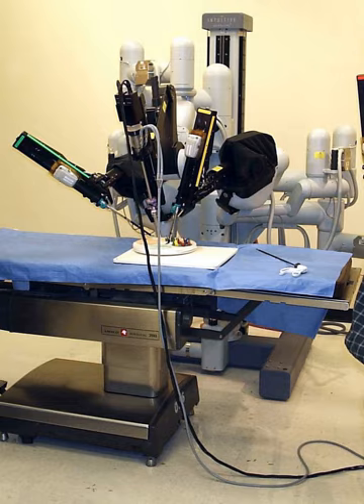Thoracic surgery has become more widespread for mediastinal pathologies, pulmonary pathologies, and more recently complex esophageal surgery. Multiple types of gastrointestinal procedures have been performed with either the Zeus or da Vinci robot systems, including bariatric surgery and gastrectomy for cancer. Surgeons at various universities initially published case series demonstrating different techniques and the feasibility of GI surgery using the robotic devices.